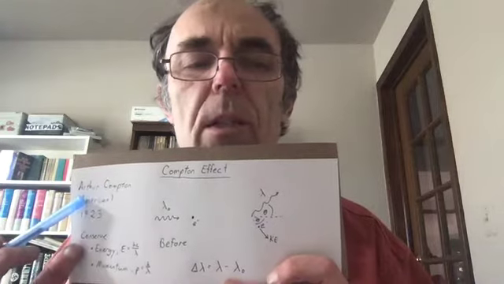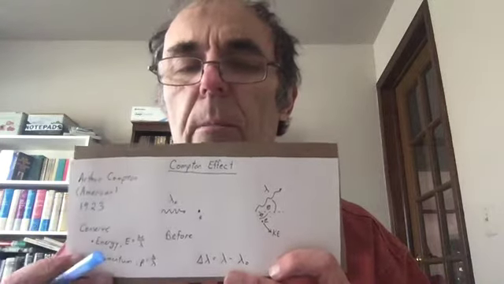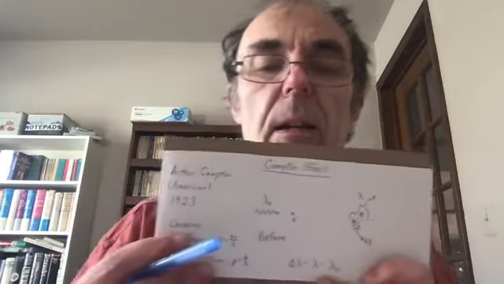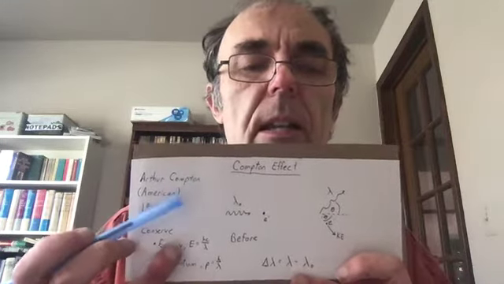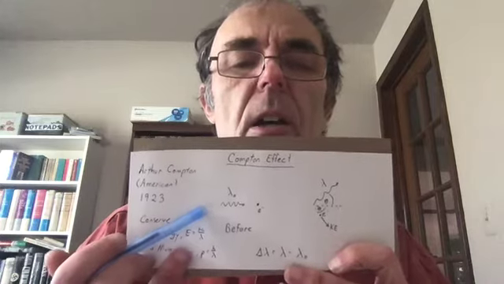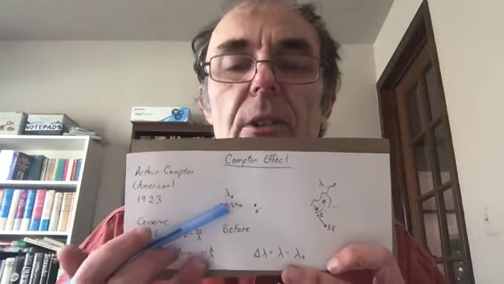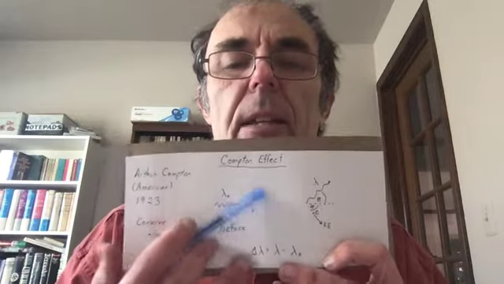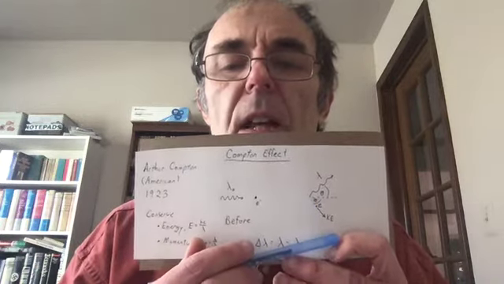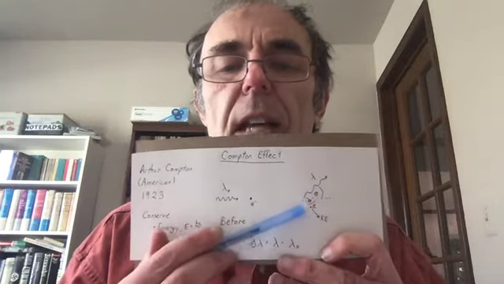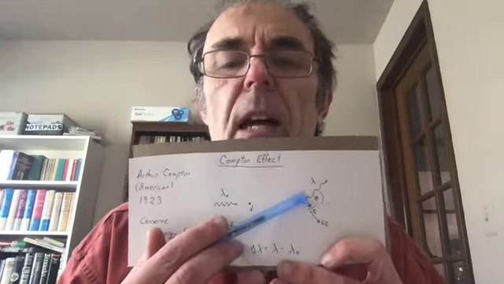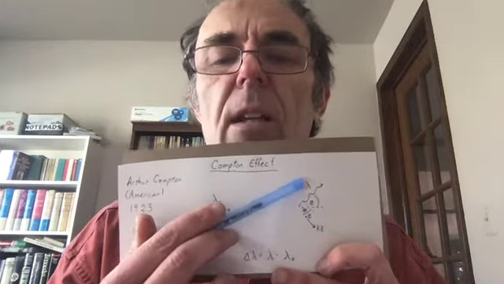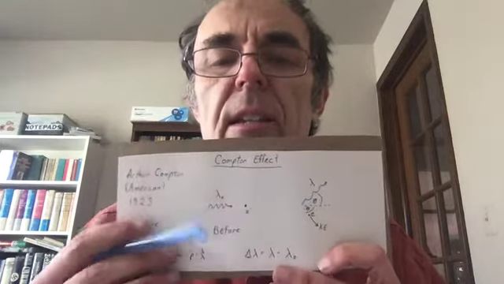Another example that we talked about earlier in the semester was Robert Millikan, who did the oil drop experiment to find the charge on the electron. But Compton was one of the leading American scientists, and what he did is he took photons, in this case X-rays, and he fired them at electrons. The electron will go flying off with a certain kinetic energy at an angle phi, and a photon will scatter off and go off with an angle theta. But the photon may change its wavelength.